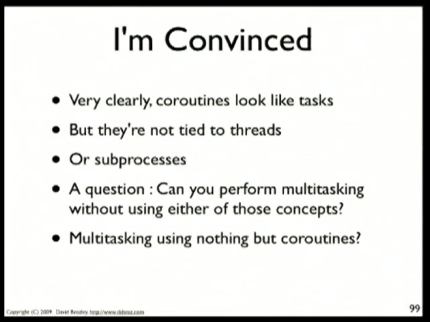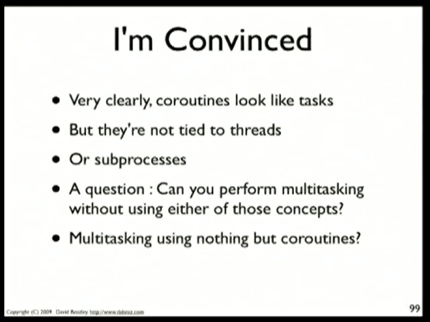Now, it's a little bit weird in that they're not really tied to anything. A coroutine is not part of thread programming. It's not a sub-process. So it has this task-like quality to it, but it's not tied into the usual things one thinks about with multitasking. And so a question that comes up is, if coroutines are tasks, can you actually do multitasking using nothing but coroutines? Forget about threads, forget about processes. Could you build an entire multitasking environment using nothing but coroutines?